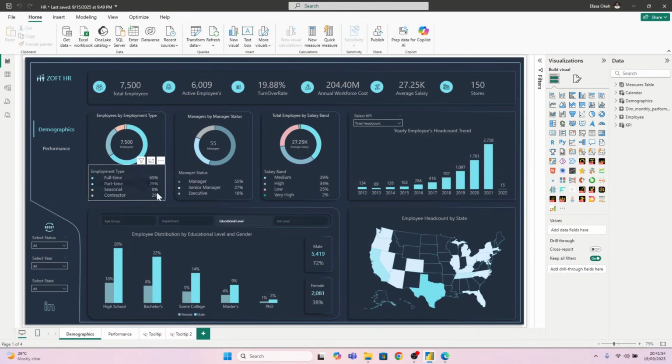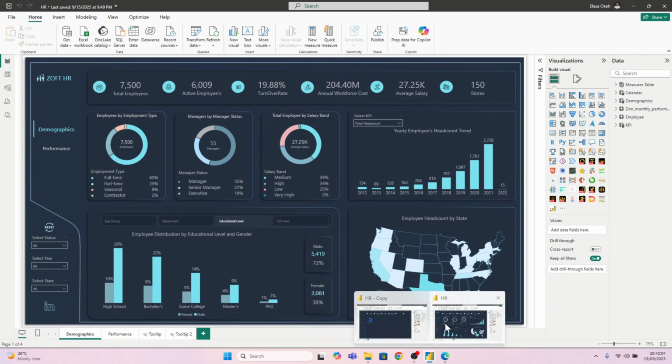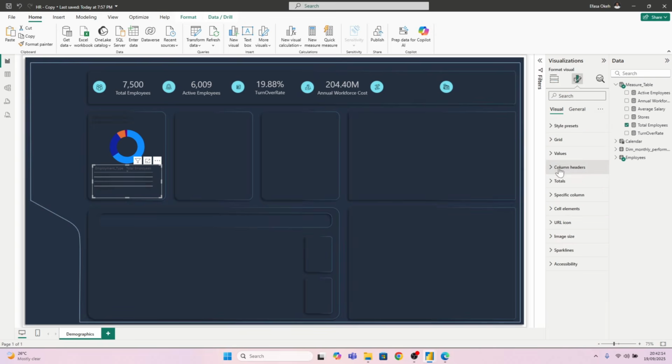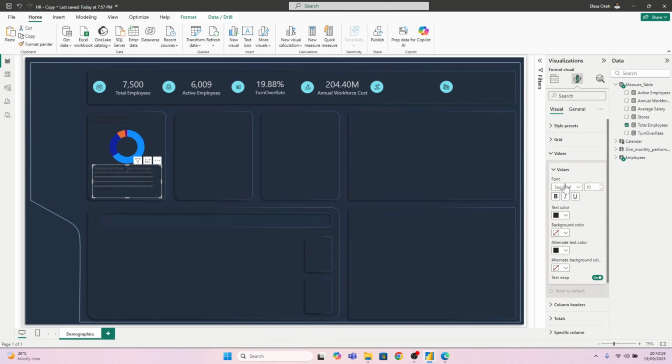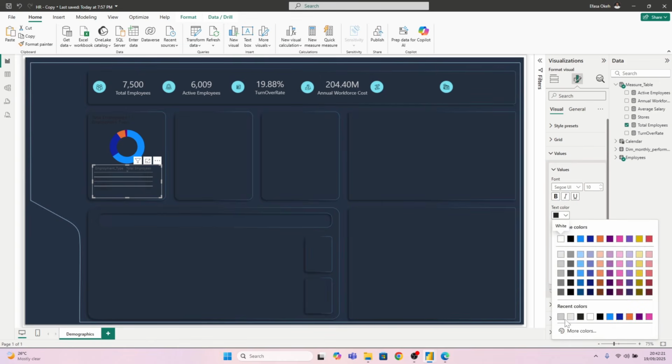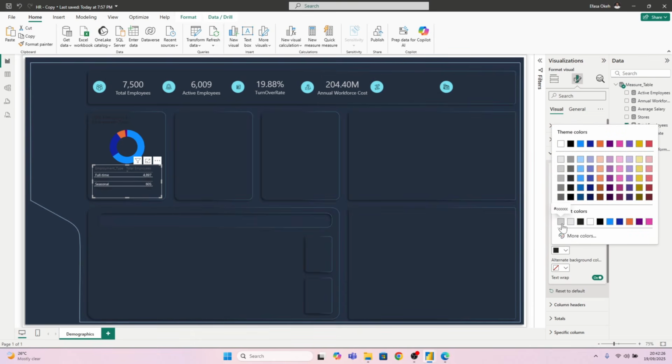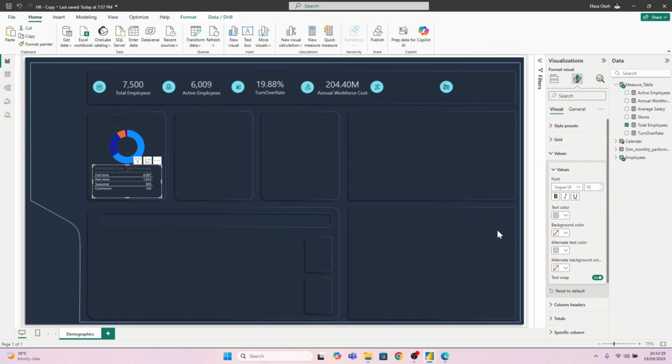Okay, so we need to clean this up so it looks exactly like what I have here, right? And I have the values in percent, and I have the simple icon, right? That is displaying everything I want. So let's go ahead and format it. So first thing first, right? I'll simply select this table, right? I'll come to format. I'll simply come to values. I'll change the text color to this. I'll also change the alternate text color to this also, so you can see the values clearly.